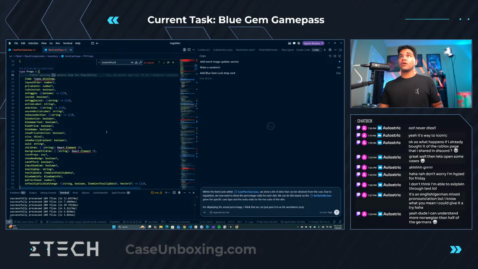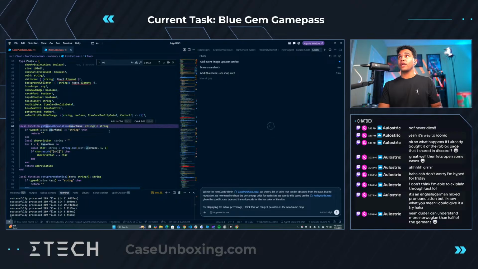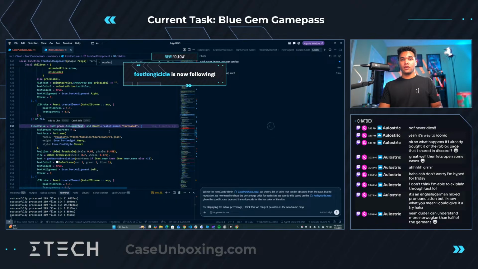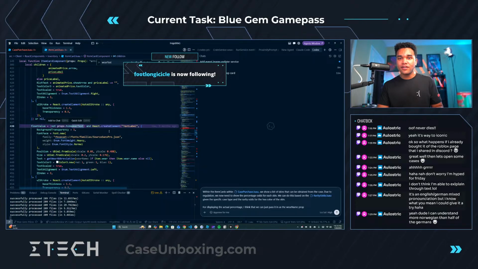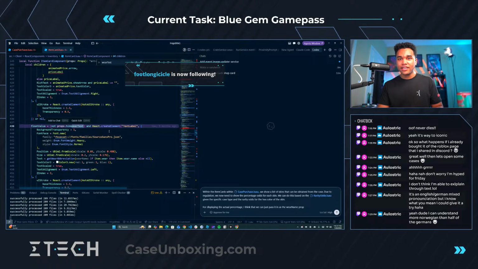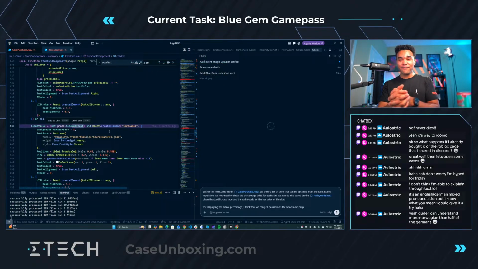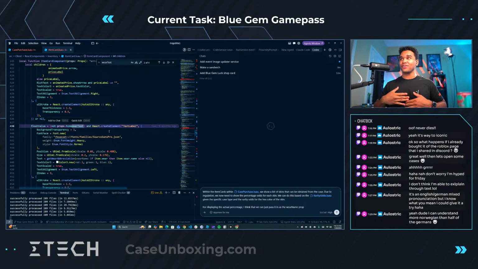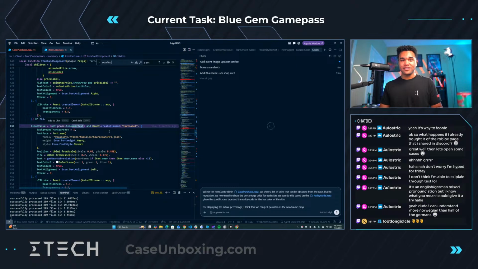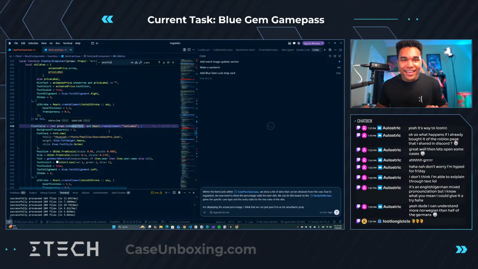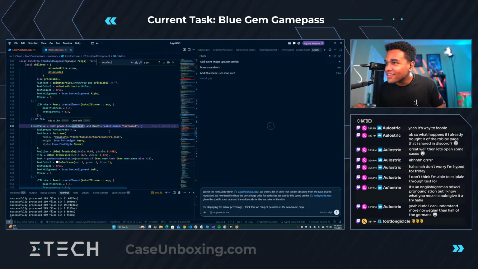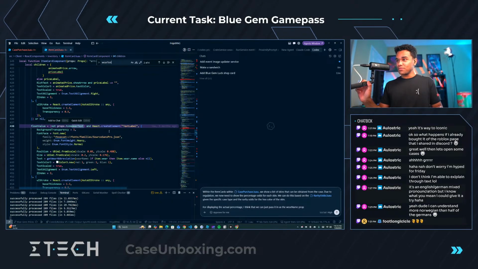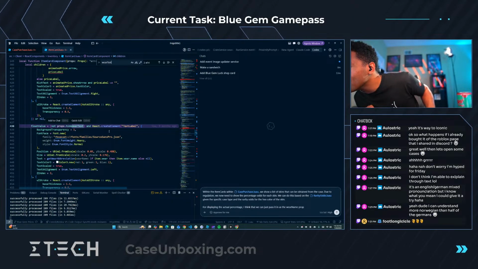So in the item card, I have where text. Oh hey, foot longsicle, foot longit sickle. Cool. Anyways, thank you for following. It really helps out a lot. Thank you. It makes me feel good. And also sorry if I butcher names. Like, what's that? Is that a noob? I have no idea.